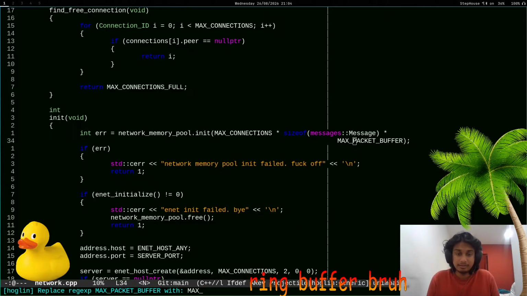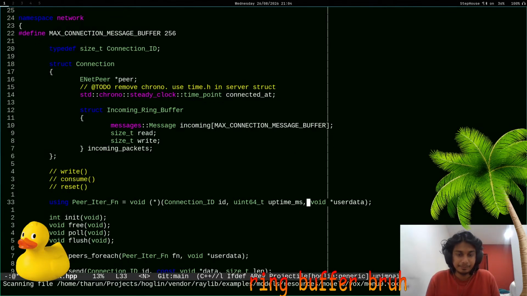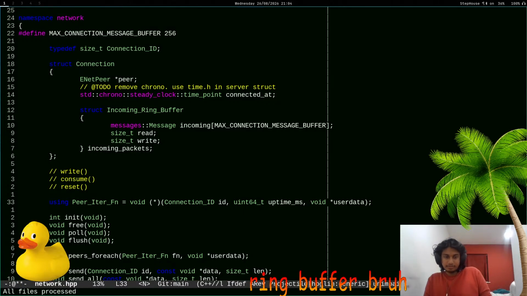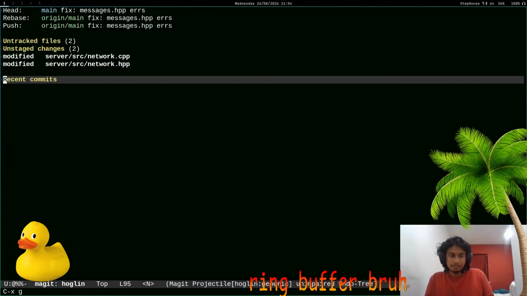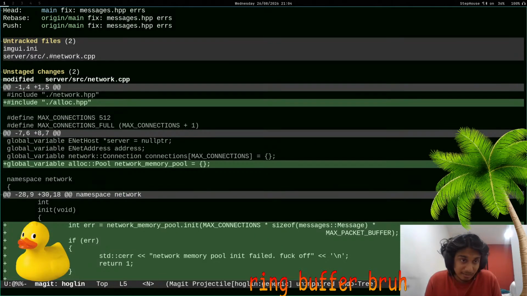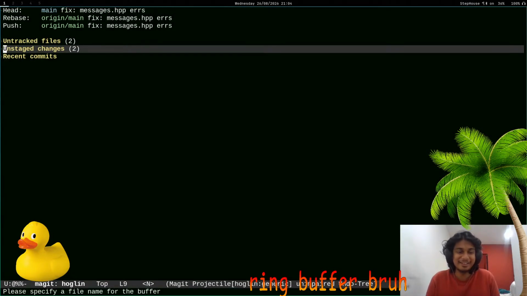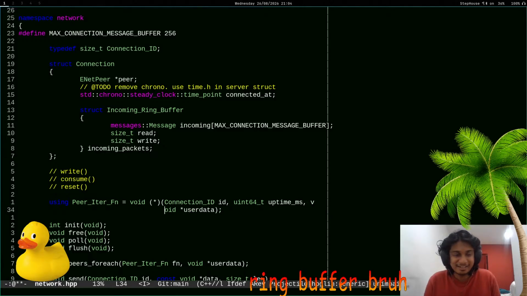Max, let's say connection, sorry, max connection message buffer. Yeah. That didn't change it everywhere, right? Okay, no, it didn't. Okay, good. That's a bit scary.